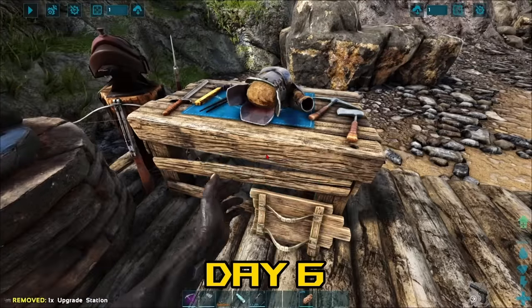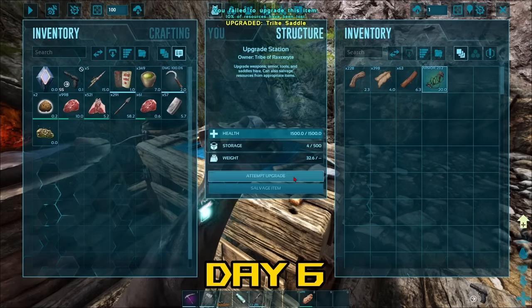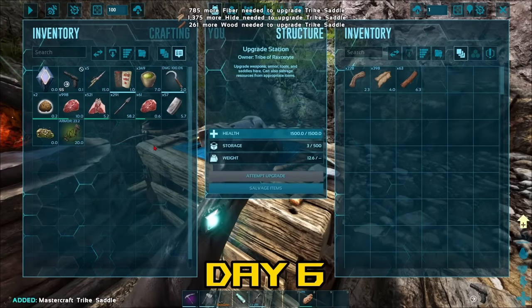After that, I made an upgrade station. Then I used that upgrade station to upgrade a trike saddle to 23.2 armor, which is Mastercraft. It's not really great, but it's better than 6, I guess.